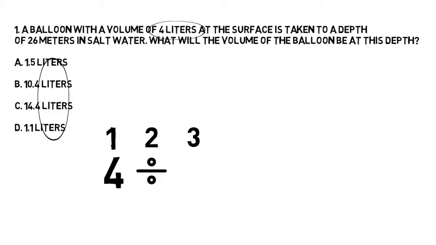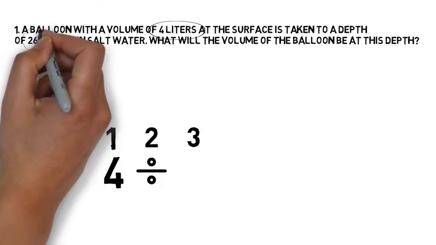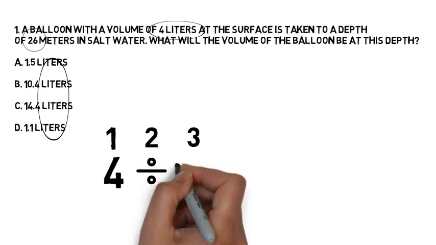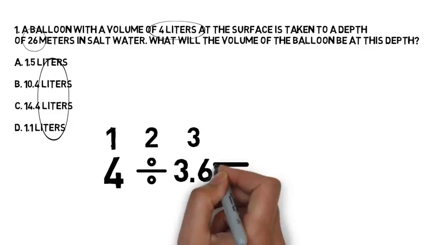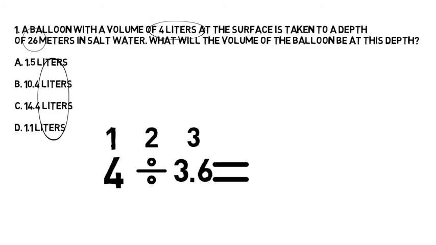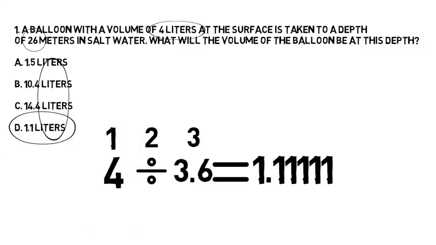So now we've got step three where we focus on the depth. The depth given to us in the question is 26 meters. Using our depth pressure chart, that is 3.6 atmospheres. We now have four divided by 3.6. If 3.6 was hard to find, you need to watch video one again. So 4 divided by 3.6 is 1.1111 recurring, which is answer D, 1.1.